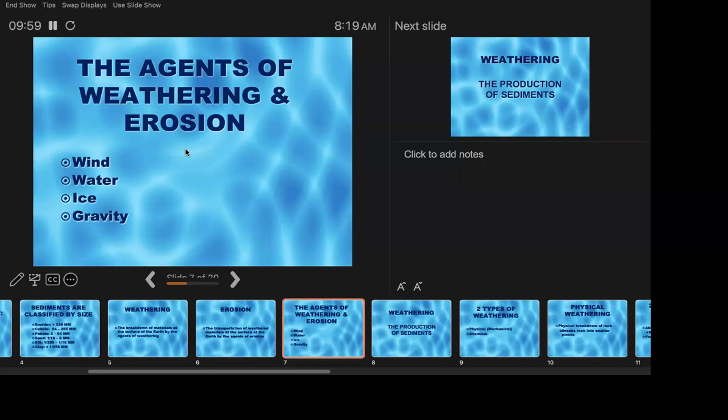So we just talked a little bit ago about a stream transporting gravel downstream, right? It's moving that rock from point A to point B. Well, you're also probably aware that stream is also carving a ditch for lack of a better word, a channel into the ground. Streams grow, streams change over the years. So that is certainly weathering. We just talked about the stream transporting gravel, that's erosion. But the stream is weathering while it's transporting that gravel.